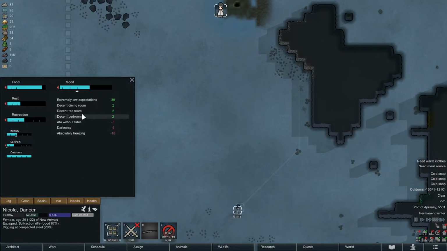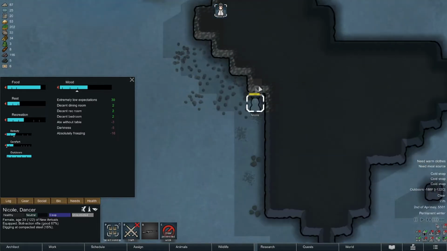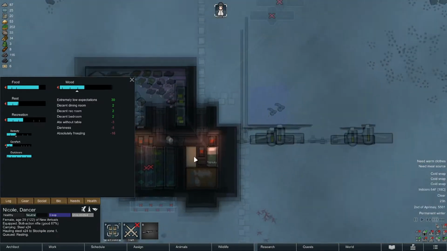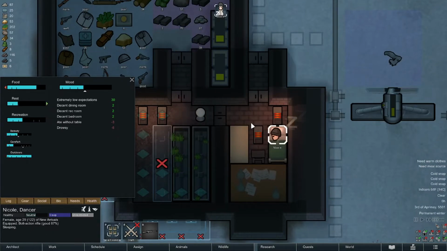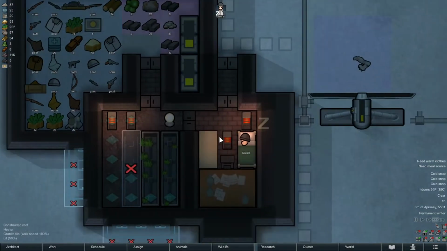Alright, let's come over here. Needs. She's getting to a point where she's going to have a mental break here. And ate without a table. Unsightly environment. Darkness. So since I started cleaning, we don't have the awful bedroom thing happening anymore. Don't let her sleep in there before cleaning. But bumping up cleaning and making a cleaning zone was worthwhile. And she's beautifying the space, so she shouldn't be getting any ugly environment issues while she's inside.